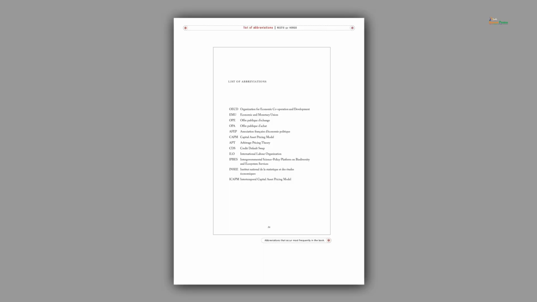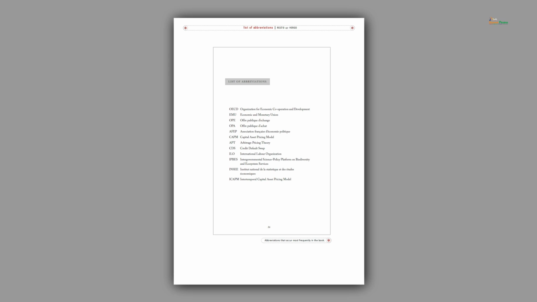Here, we have a list of abbreviations depending on the kind of book that it is. This was in fact a book about economics and the stock market and banks and all of that. And there was a long list of recurring abbreviations, when I say recurring, I mean coming throughout the book. And sometimes it was becoming very difficult to keep track of what this meant or what that meant. These are not abbreviations that we are just familiar with in our day-to-day life.